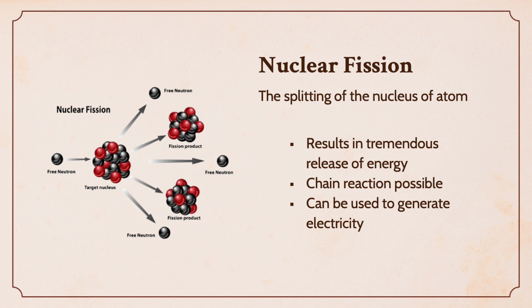It also is what made generating electricity for large communities possible, which, by the way, is a great alternative to coal burning, which generates air pollution and greenhouse gases. Products of a nuclear fission have less mass than reactants because the missing mass is converted into energy. And like nuclear fusion, this process is exothermic.